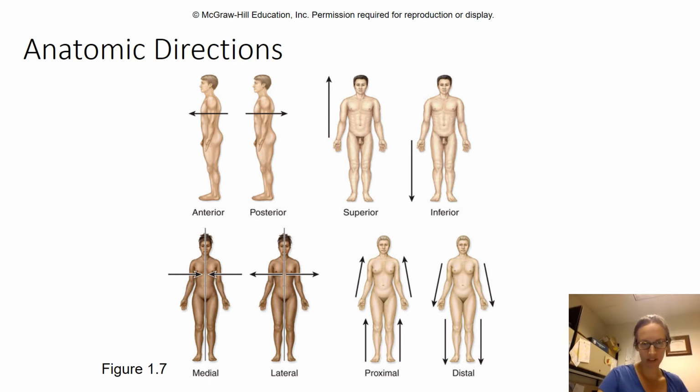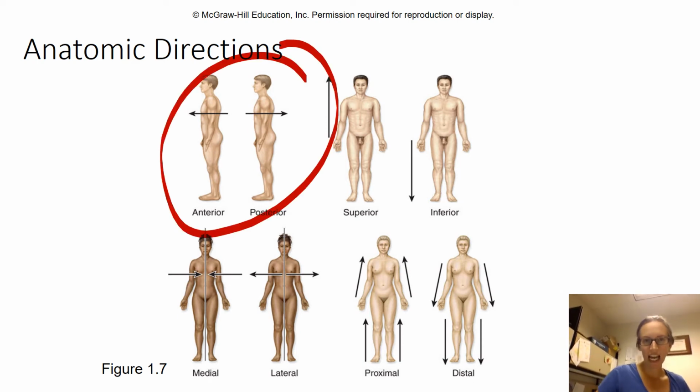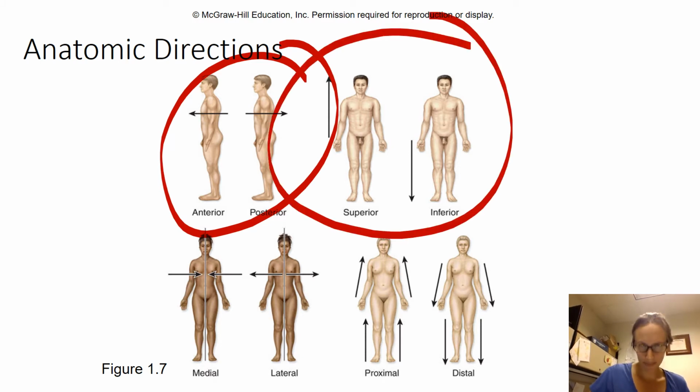Anterior and posterior. So anterior means more towards the front of the body, posterior more towards the back, okay? And so we will refer to this when we're talking about, say, different organs within the body or muscles, which are going to be more anterior, which are going to be more posterior. So for example, the esophagus is going to be more anterior compared to the spinal cord, which is more posterior to the body.